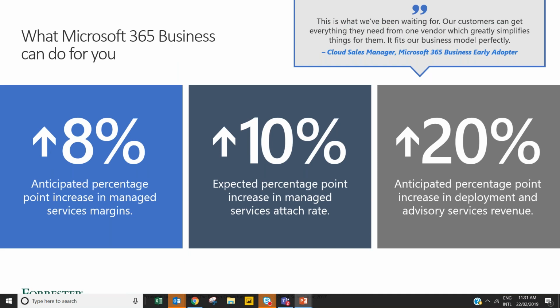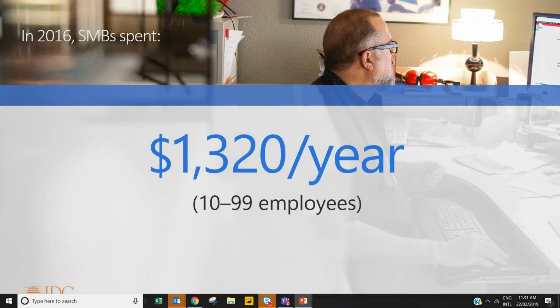So some numbers from Microsoft. Again, there is a percentage increase, obviously, in selling the product, looking at the additional attach rate, so the services you can attach around the product, which has, again, more features. And the idea here is it's a way to go and talk to the customer about mobile device management to improve their security and then extend it into the other options that we have available, things like Power BI, Power Apps, Flow to do automations, as well as the opportunity to grow the revenue base.